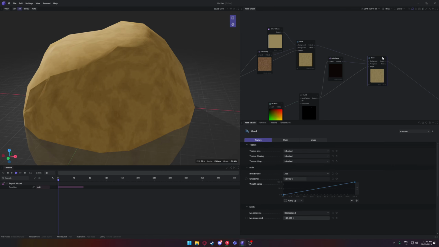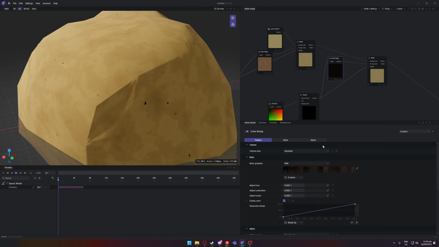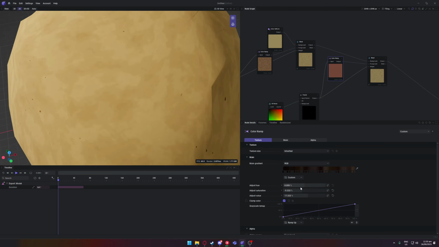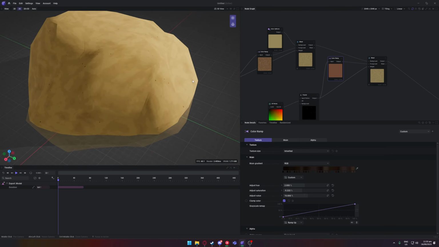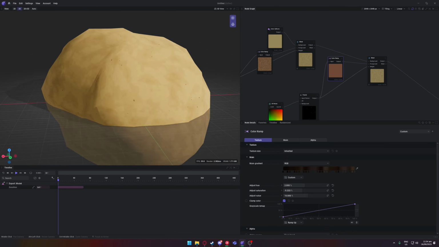From here, we're going to use an overlay. Just going to overlay that, and we can go and adjust some of these, maybe decrease that. And you've got a pretty, honestly, good looking, just trying to look at that, pretty nice looking spots on our potato. Just adds quite a nice look to it all.